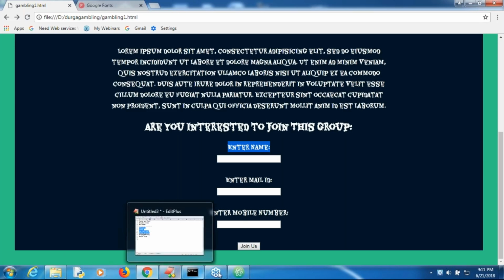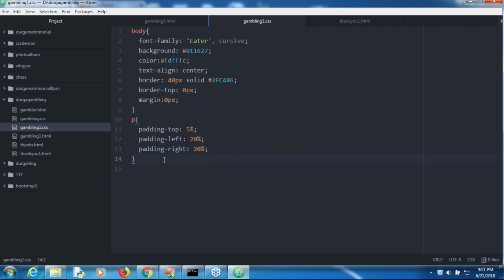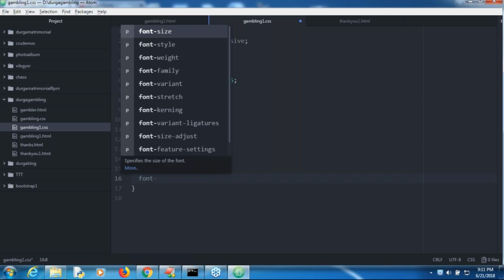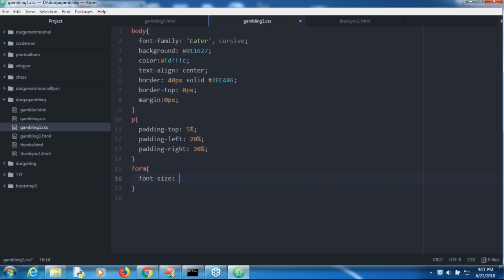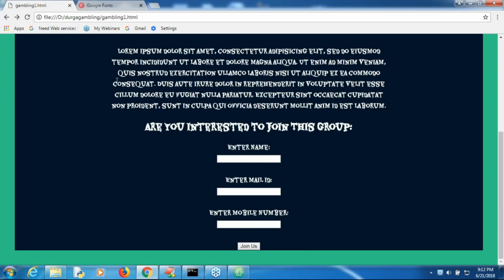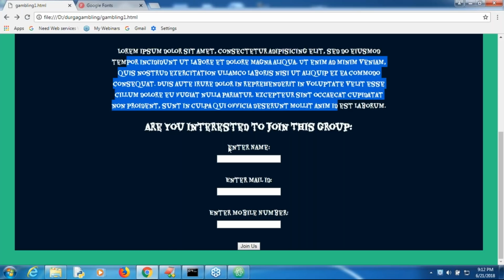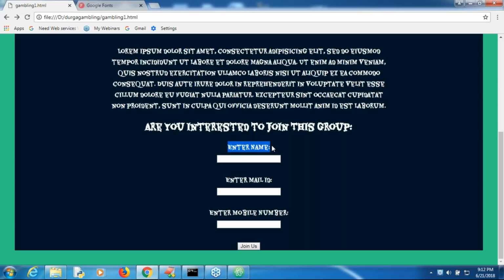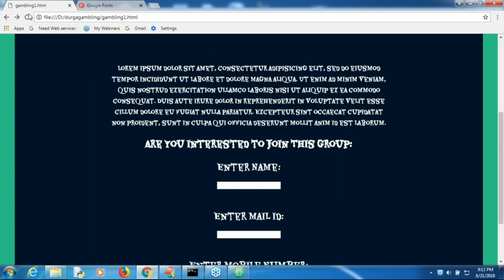Very simple, I hope we covered it already. I'm taking the form tag. Within the form, font size I'm taking 1.5 EM. EM units, you know, means if the original data is 10 pixels, assume that, now 1.5 means 15 pixels by default it's going to come. If you want, you can see. Are you getting it? Now it's a bit highlighted.